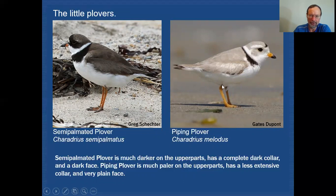Both small plovers have yellowish-orange legs that are rather short. You're not very likely to see a piping plover in the county, but they do occur — we have a couple records at Fermilab. My most recent personal record was just a three-minute walk from my house, where a retention pond in our subdivision had its water levels lowered for repairs, creating perfect shorebird habitat, and one day I discovered a piping plover there. So it can happen — lightning can strike almost anywhere in the county, and as rare as these birds are, they still can show up. Keep your eyes peeled.